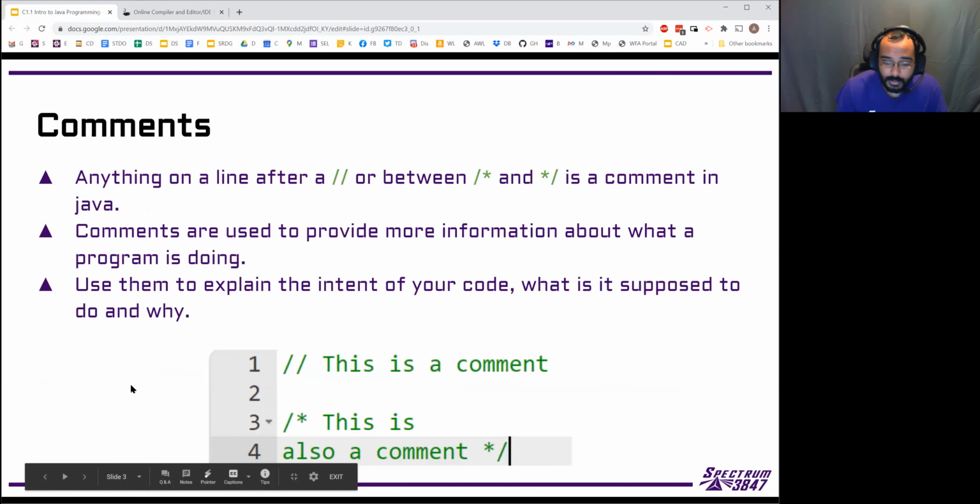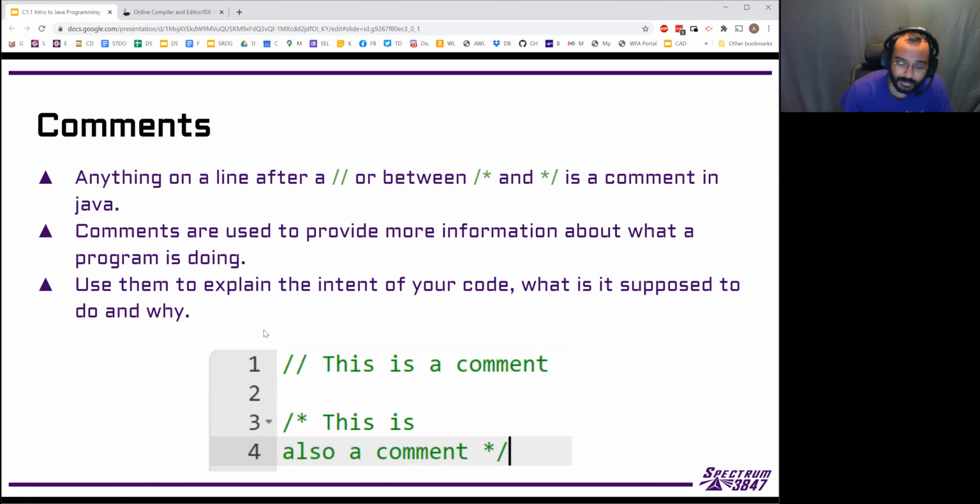Okay, so we're going to look at part of what this program actually does and how we lay it all out. The very first thing you notice when you're looking at the program is there's a bunch of green text, and that's just how JDoodle lets us know what our comments are. Comments are anything that we don't want the program to think of as instructions. These are just for us humans when we're reading it, to understand what the program is actually doing, and not for the computer. Anything that is a comment is completely ignored by the computer when it's trying to run the program. It doesn't even know it exists.